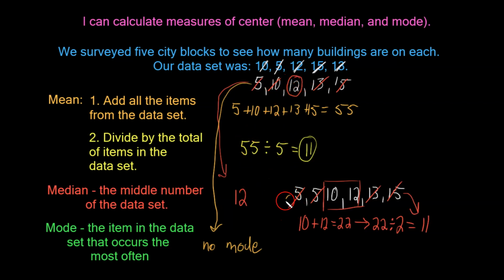Okay, with this data set right here, we can see that the number that occurs the most often is 5. So 5 would be the mode for this data set right here. Okay, let's say there's another 15 at the end, then 5 and 15 would both be modes for this data set. But because there's just 5 that is repeated, 5 would be the mode for this data set over here.